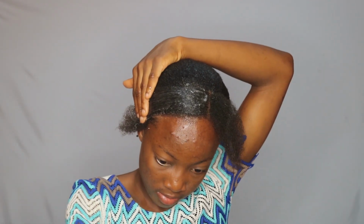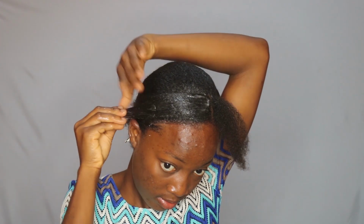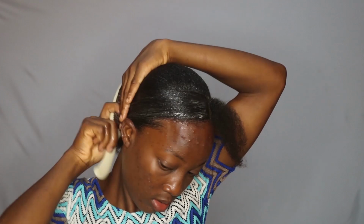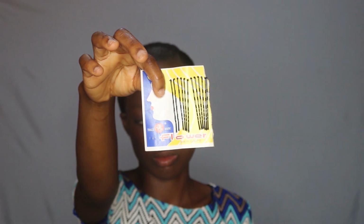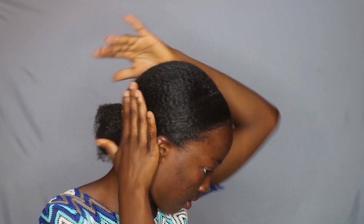Okay, so now I am at the front section, and I'm just applying more gel to it, making sure that it comes to the side of my head because I'm a little bit bald at that part that I'm trying to cover. So I'm just trying to sweep that hair to the side of my head, just as you are seeing it right now. And I'm using my big bobby pins to make sure that the hair that is coming to the side, going to the back, lays really flat too and is intact.